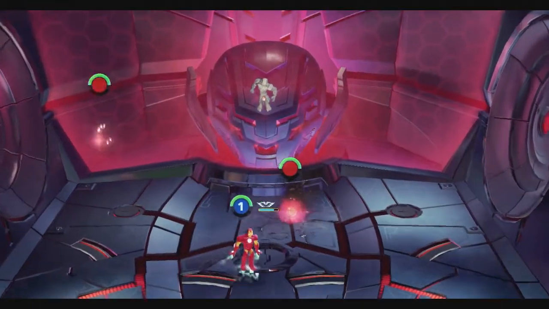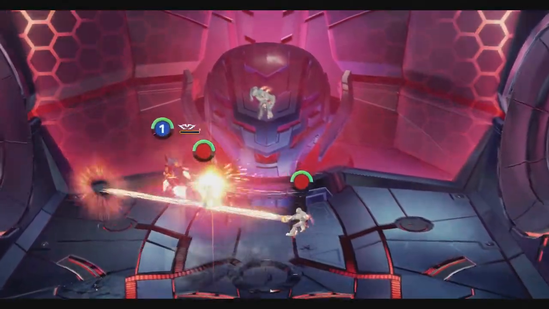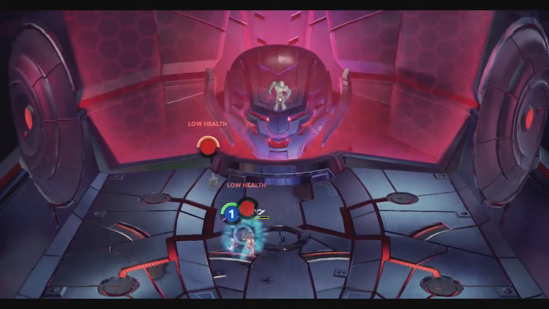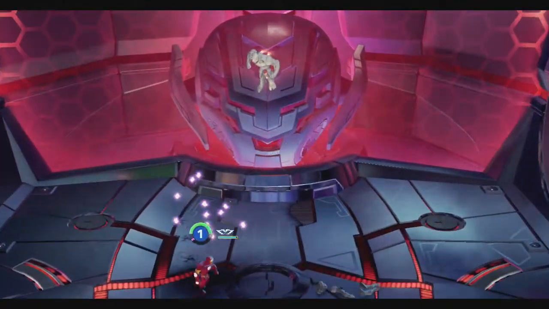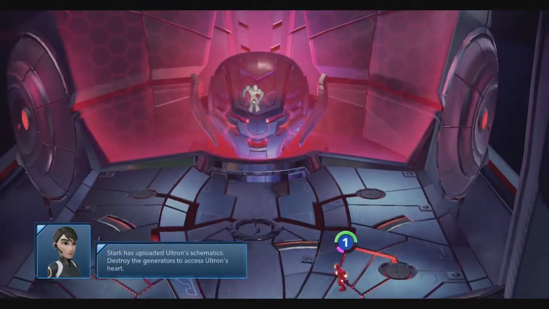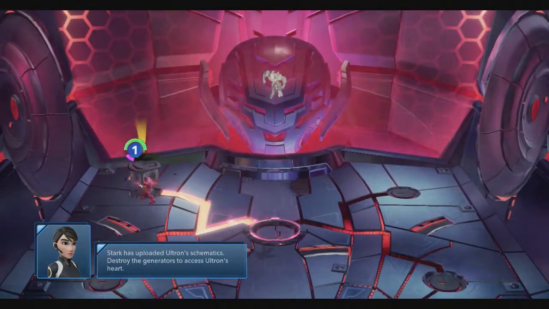Why should I get my hands dirty? I have a bigger job to do. I have identified your weak spot. Maybe I should call in some backup. You anger me. Oops. Did I do that? I programmed you myself. There's no way you can fail. Stark has uploaded Ultron's schematics. Destroy the generators to access Ultron's heart.